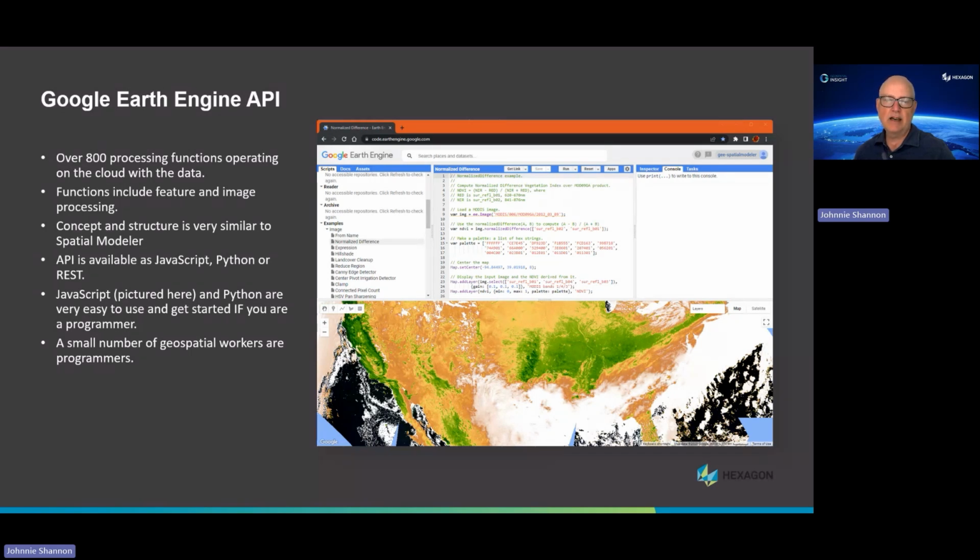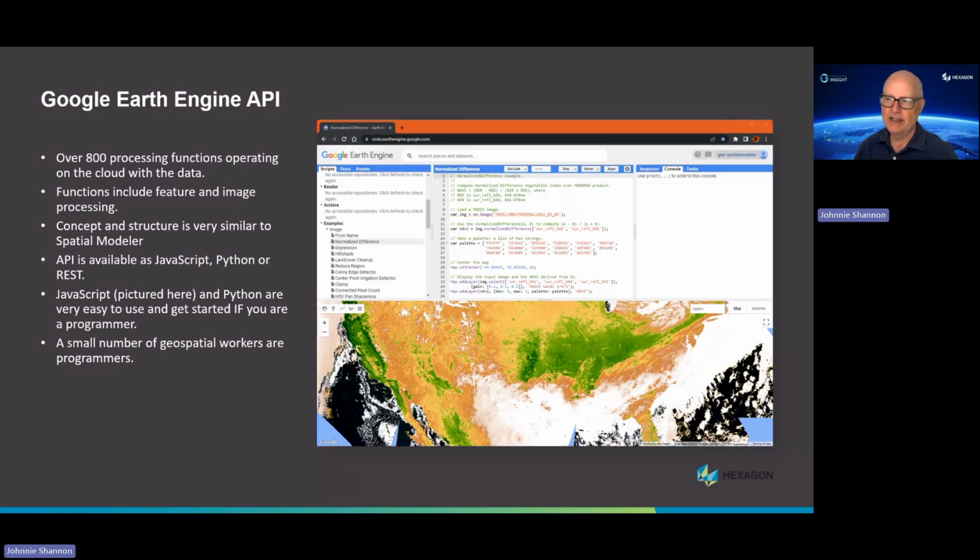That's great. I'm not entirely sure I agree. So this is lifted straight from a Hexagon presentation. I'm not entirely sure I agree that a small number of geospatial workers are programmers nowadays. I think if you're, shall we say, my vintage, I think that probably holds true. I think the younger generation coming through probably are much more program aware. And also, of course, we've got AI to help us out, which is my method of choice. And so if I need to do some programming, then I'm straight onto AI to try and get something there, and that works. That's fine, and I've tried it in Google Earth Engine, and that works as well, and that's great. And so if you're wanting to program in Google Earth Engine, fab.